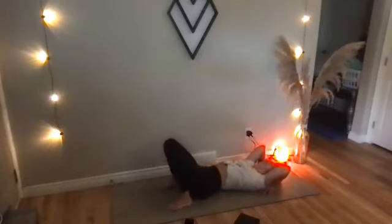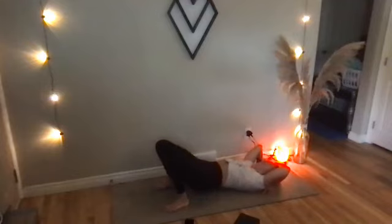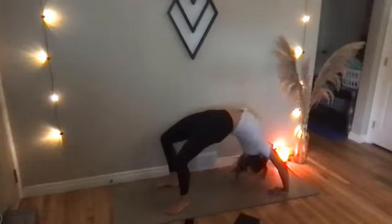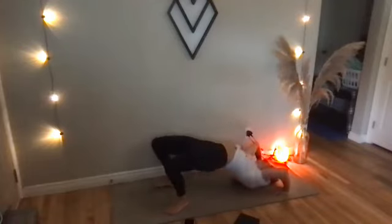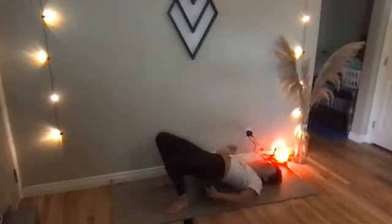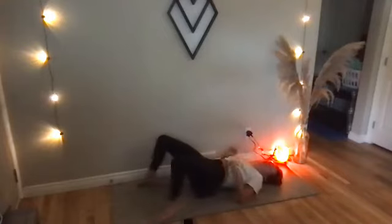Whichever variation you take, on your next inhale, you can start to press into the ground and lift up. If you are taking wheel, you'll press into your hands. Maybe you just lift up onto the crown of your head, or optional to press into your hands and straighten your arms. There's no right or wrong. I'm going to take supported bridge because that's what I'm feeling like today.